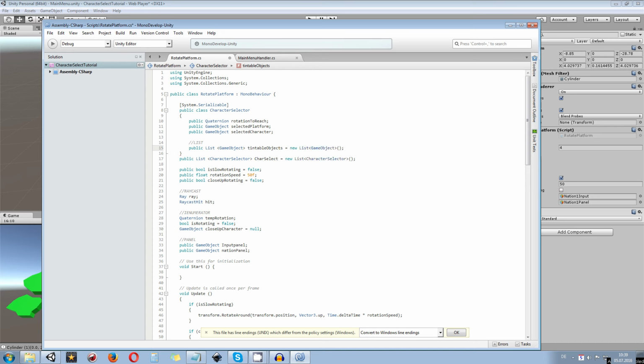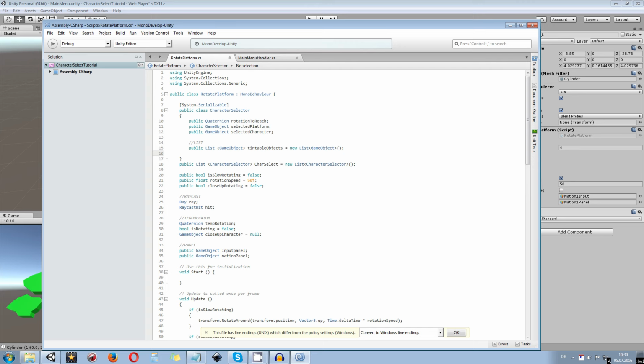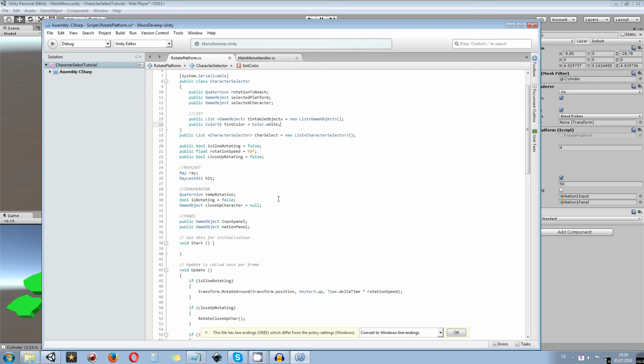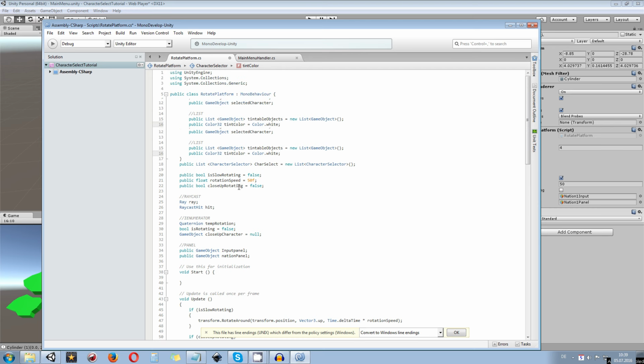So also we need a tint color. I'm not 100% sure if I want to use that, but for now I believe we do. Which is the color to change to. And this is going to be of type Color32. You can also take the normal Color, I believe, and you call this one tintColor. And this tint color, in its basic state, is going to be Color.white at the beginning. We can also go and in the Start loop through all those objects and tint them already. Well, maybe later on we will do so, but currently we don't need to.